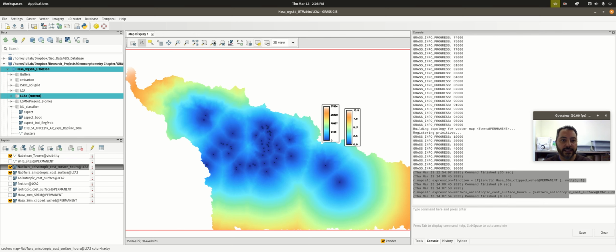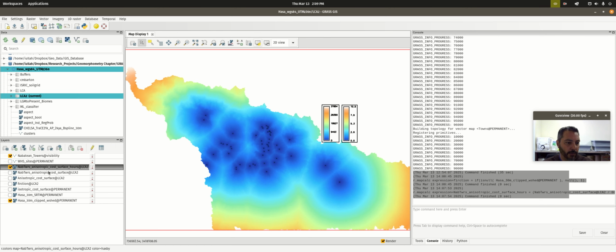Okay, so now we can see values that make a little bit more sense for our brains, right? So this is seconds and this is hours. The patterns are the same, as you can see. We just changed the units to something a little bit more sensible. So the maximum distance is about 10.5 hours, but at the transition from the dark blue to the cyan color, we're looking at about 3 hours of walking time, which is kind of an interesting zone, right? So 3 hours is kind of an interesting thing, and it looks like some of these sites are buffering at that 3 hour mark.